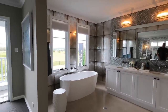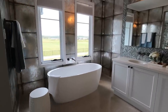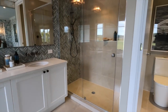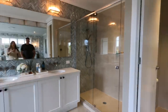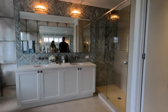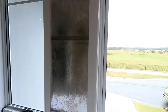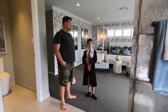Now, there's no doors here, which does weird me out a little bit. Why? Because I want to have a door. Well, door to the toilet's the most important. Yeah, there is a door to the toilet, although there are some houses that we've seen without a door to the toilet, but this one does. But even so, I think I would, sorry love, I would want one for the bath and the shower as well. There's that privacy when you're in the bath. You'd probably be more worried about the window next to the bath. Hadn't even thought of that. Oh no, there's blinds. I reckon I could just magic a door on here.